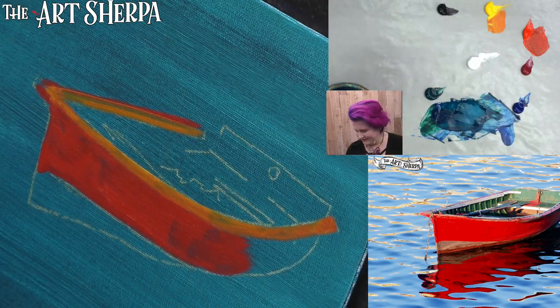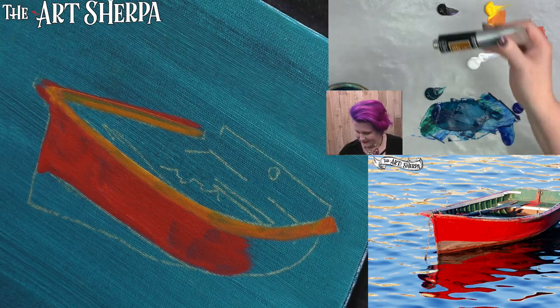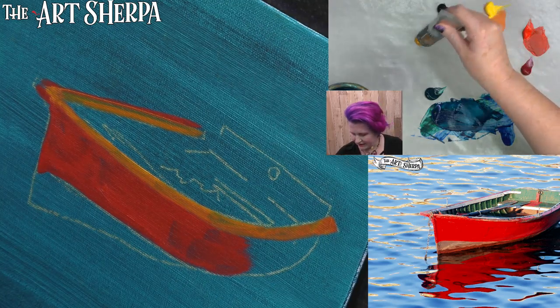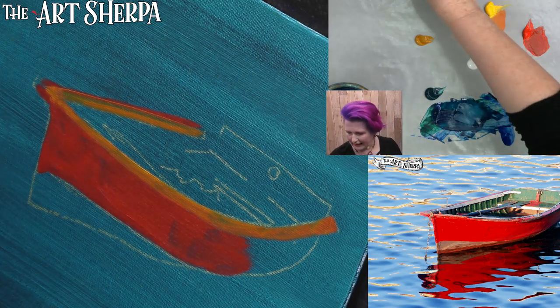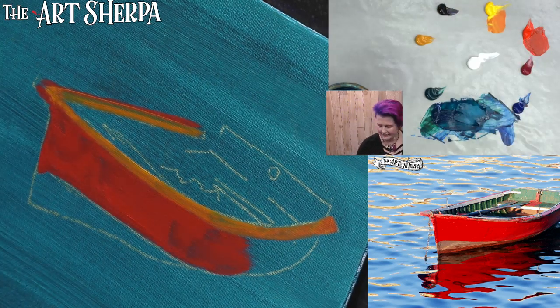Yellow ochre! I was thinking there was a color missing. This is just going to be a great color. It is going to be more neutralizing. It's very warm. We're going to like it, guys.